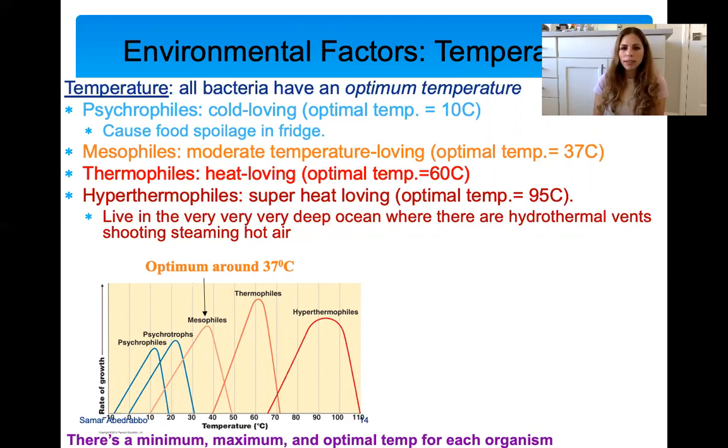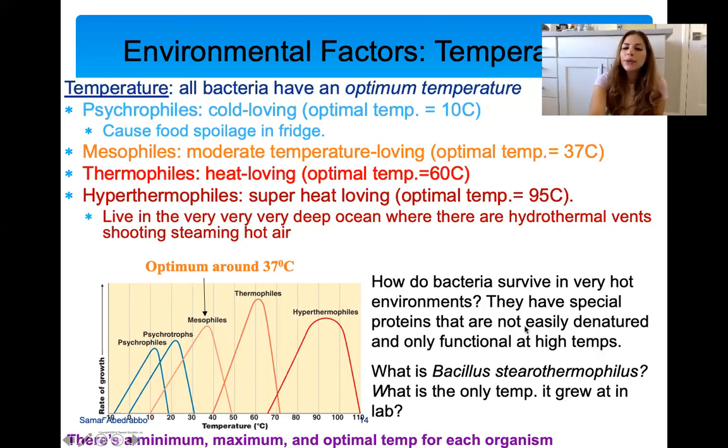So in the deep ocean, we see hydrothermal vents. And in hydrothermal vents, it is extremely hot. We see some microbes that grow there, and the microbes that grow there are hyperthermophiles. Just know every bacteria has an optimum temperature, and if I tell you a bacteria is a psychrophile, I want you to know that it's a cold loving bacteria. If I tell you it's a mesophile, it means that it likes moderate temperatures, 37 degrees Celsius. So go through these, but just know that in general, most bacteria are mesophiles, most like to grow at body temperature.